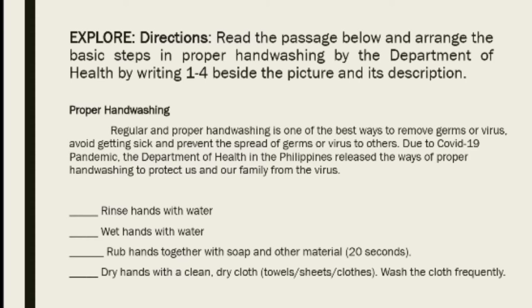Proper hand washing. Regular and proper hand washing is one of the best ways to remove germs or virus, avoid getting sick, and prevent the spread of germs or virus to others. Due to the COVID-19 pandemic, the Department of Health in the Philippines released the ways of proper hand washing to protect us and our family from the virus. Rinse hands with water, wet hands with water, rub hands together with soap and other materials for 20 seconds, dry hands with a clean, dry cloth, towels, sheets, clothes. Wash the cloth frequently.